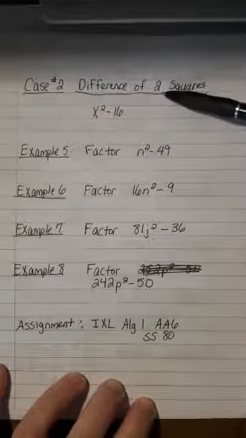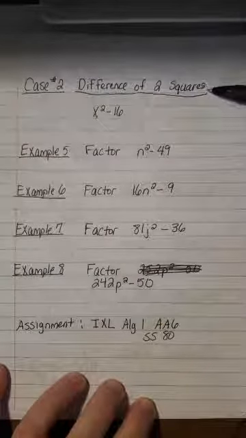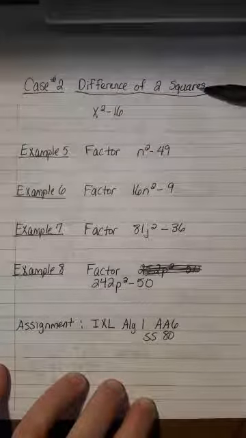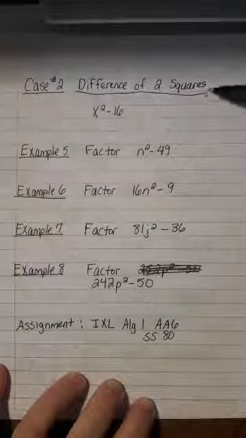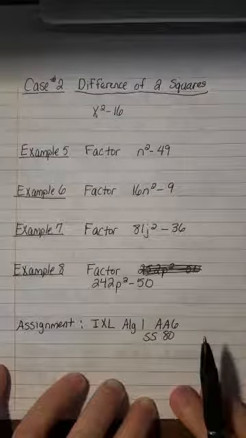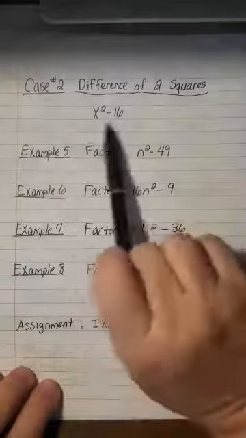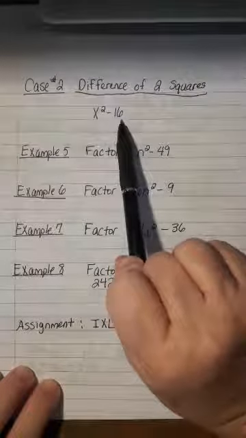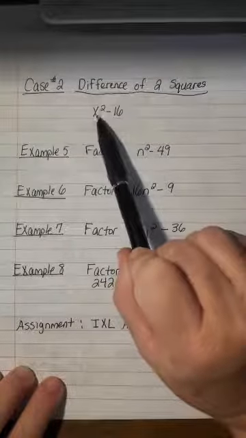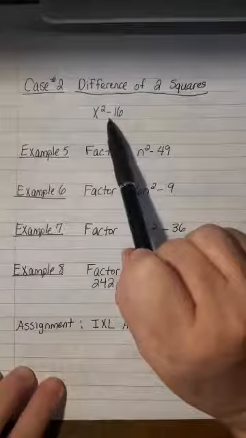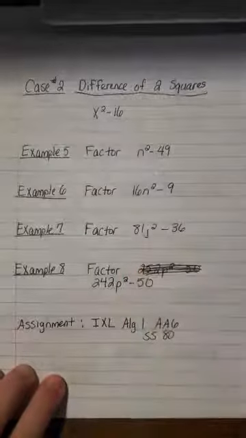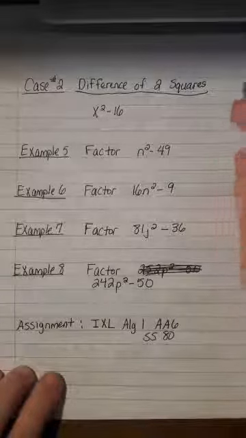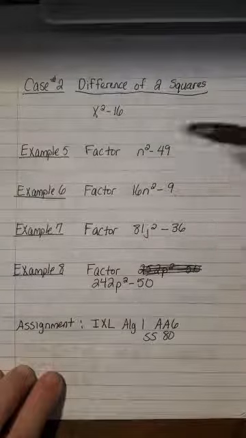The 2 means you've got two terms, and those terms are perfect squares. So the difference of two squares means you're going to have a subtraction problem, and both numbers or variables are going to be perfect squares. Now here's the introduction to show you what it's going to look like. X squared minus 16. Remember, if this was x squared plus 16, you wouldn't be able to factor it. It has to be subtraction. And on the IXL problems, they don't try to trick you. They are all subtraction on there.